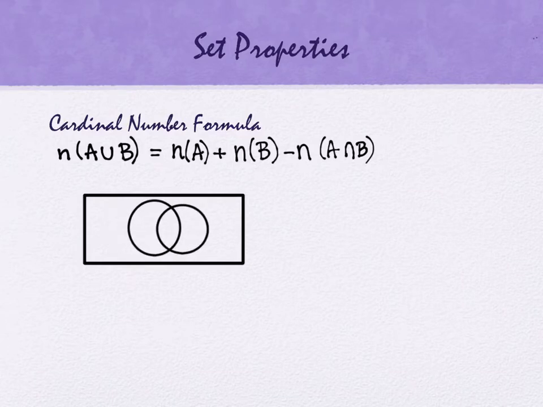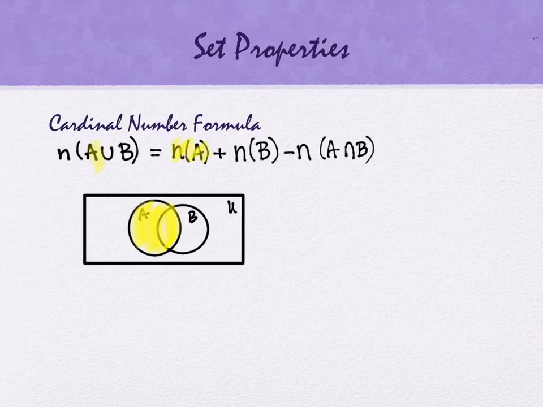So those are sets A and B. Here's A, here's B, and here's the union. I'm going to do this with an argument by shading. So if I'm talking about set A, I'm going to shade in yellow. So set A is in yellow. Okay, so this is the set A.